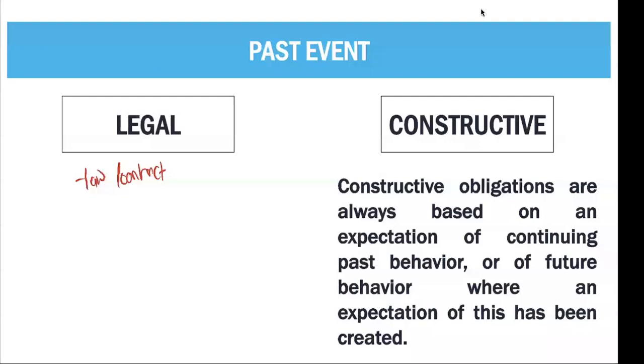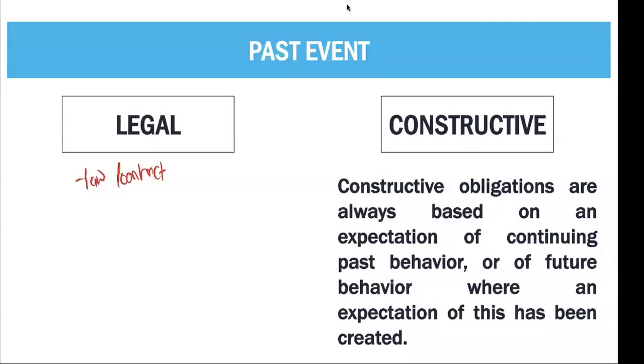So for example, you entered into a contract to sell or to deliver 50,000 of your products to a particular customer. And in return, the customer already paid you. What do we call that one? We call that your deferred revenue. So what gave rise to that particular transaction or liability? The past event which gave rise to that is a contract. So based on law.